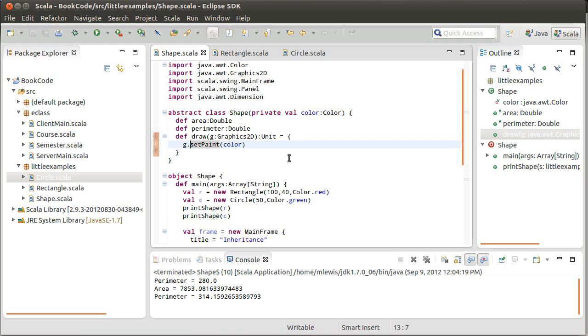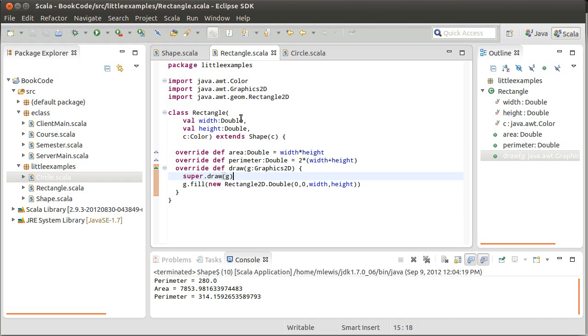This works. Now, pros and cons of this. In some ways the con is the fact that it's very easy to leave out this line of code. The pro is you could leave it out. So maybe there were a few shapes that weren't supposed to do whatever your introductory stuff was supposed to do. Well, then you could have them skip that step.